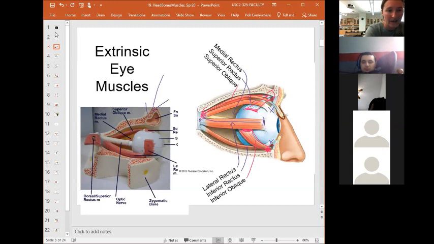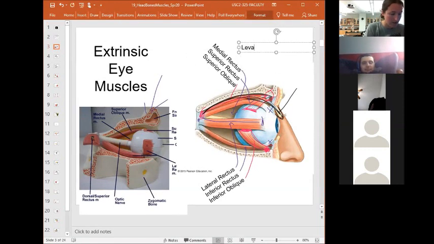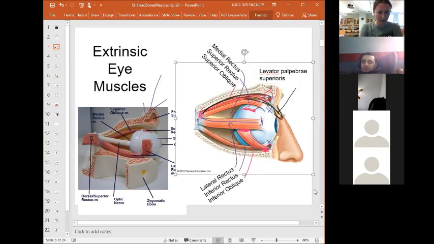In the eyelid, there is yet another muscle. This isn't acting on the eye, it's acting on the eyelid itself. It helps you to open your eye, whereas the orbicularis oculi closes your eye. This muscle is called the levator, and I'm going to type this in so you don't have to read my chicken scratch. The levator, it elevates. What does it elevate? The palpebrae. Palpebrae are your eyelids. And which eyelid is it elevating? The superior one, superioris. So sorry about that one, guys. Opening the eyes: levator palpebrae superioris.